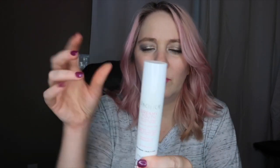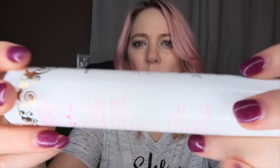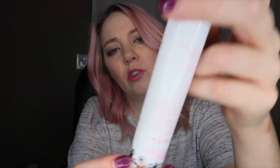I'm almost out of the sample, so this came at the perfect time because now, oh, this is totally different. It's not a squeezed tube, it's a pump. So it's a nice little pump. This is perfect. So now I have this to wear for my daytime moisturizer. I love this. Refuse to obey time. That's awesome. Powerful antioxidants for all skin types. And I do think this would work great for all skin types. Okay, I think that's all besides what I'm going to show you last. Yeah, that's all that's in the box.